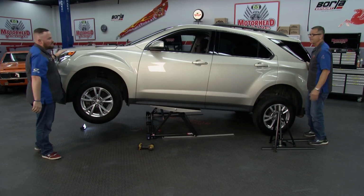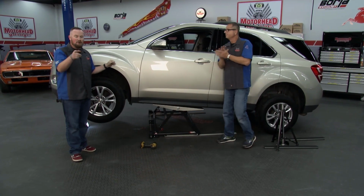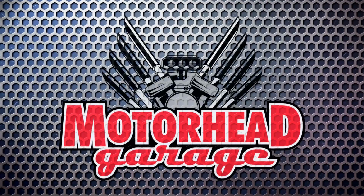Now, you want to use your jack stand either way. They actually have another tool that's just as good, if not better. Yeah, they have one called the Max Kick. We're going to show you that one next, and it's for if you don't need to get the whole vehicle up, but just one side.